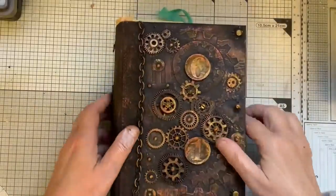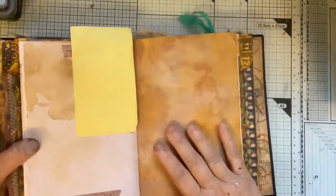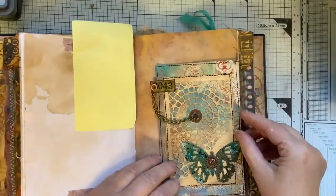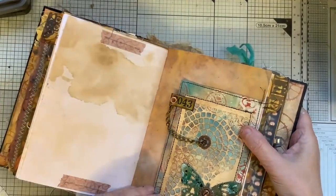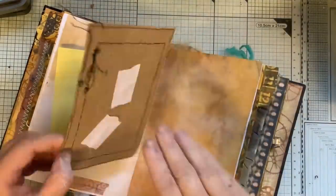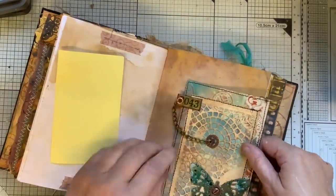Yes, it's been put together. I'll put a little yellow. There we go. Save me searching. Okay, and I think that could either be like a tuck spot or something like that. Or a floating one. I would definitely cover that if I wasn't sticking it down. I would cover that with lined paper and clip it in, right?